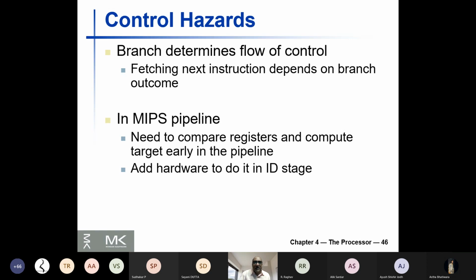So if you put some additional hardware in the ID stage, the branch delay can be reduced. Earlier, knowing the branch result required three cycles, with three instructions already entered into the pipeline. Now only one instruction is entered into the pipeline, and that has to be flushed out if the branch suggests another address. That way, you can minimize the issues related to the branch target, in one way.